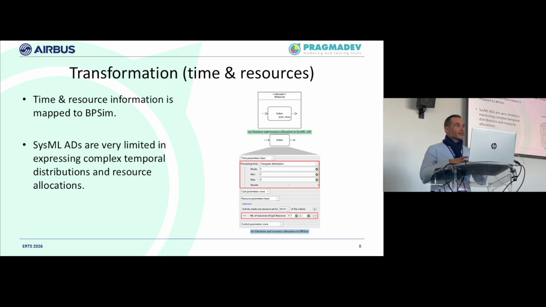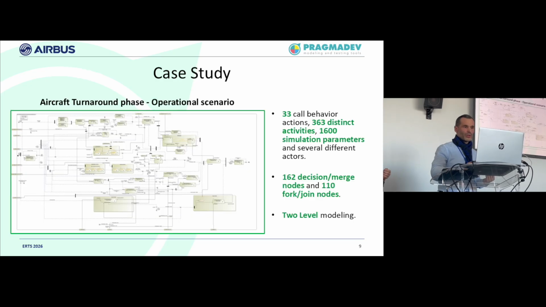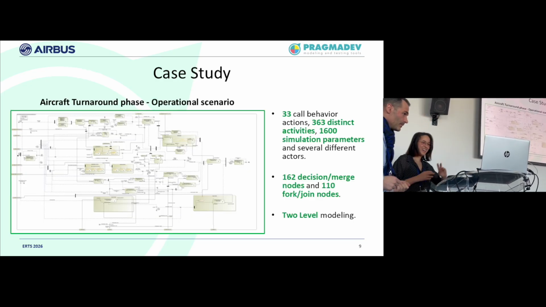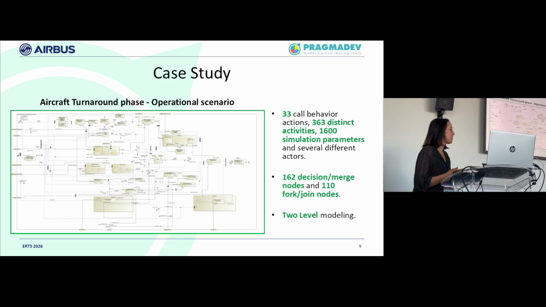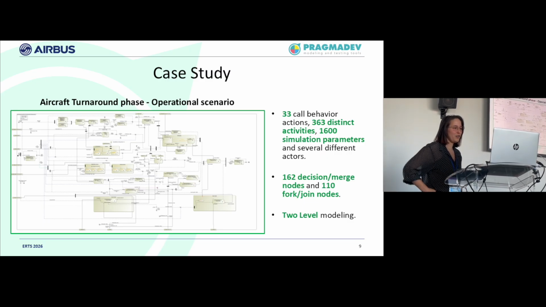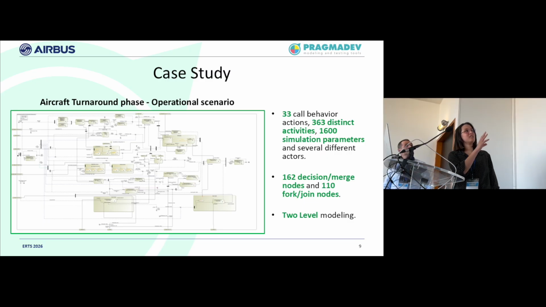So having that, now we can switch to the use case, to the real application of our solution. The image is blurred on purpose, but I will try to explain to you a little bit the contents of the model. This is an activity diagram in SysML that represents a real world turnaround operation for an aircraft, an Airbus one. And in the model we try to model all the complexity.